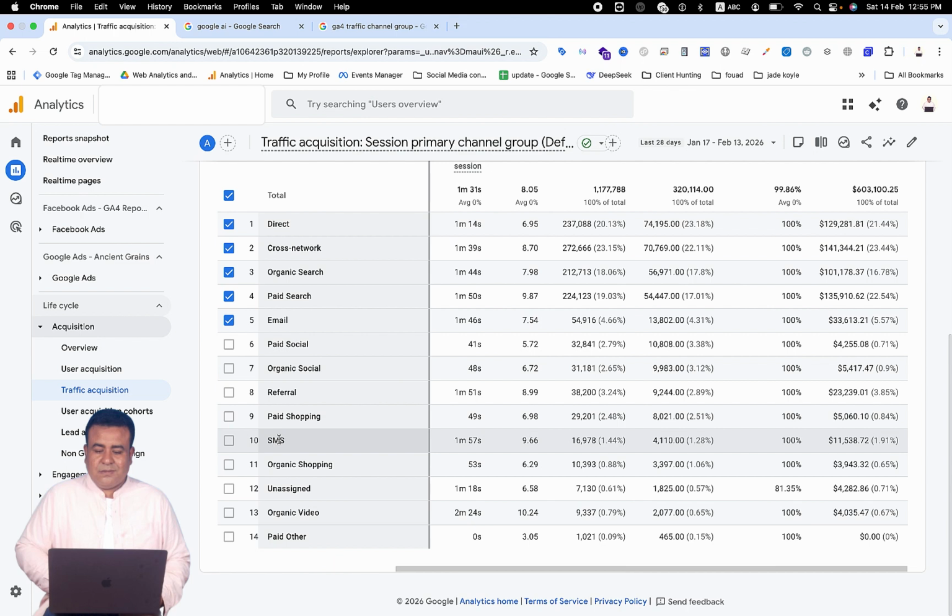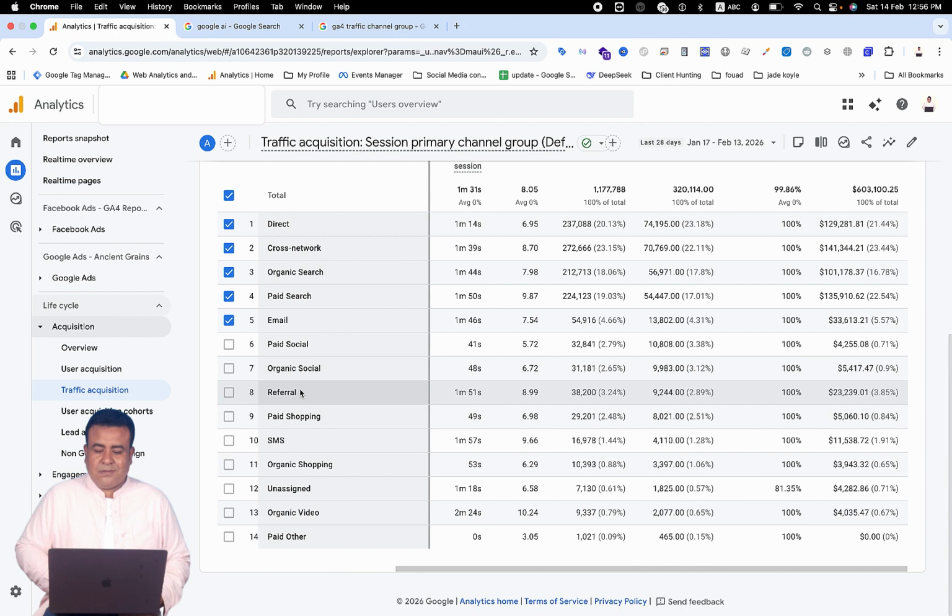offers. I think we have the organic video, you know that I do not need to explain more. That is the organic video: if visitors are coming from watching your video and you provided the link on the video, they are coming from the organic video. Organic shopping is the same thing, I already told you. So that is all we have to discuss about the default channel group of Google Analytics 4, which you find in the traffic acquisition report. I have to describe each and everything, so you understand the primary channel groups of Google Analytics 4 and how they will benefit you.